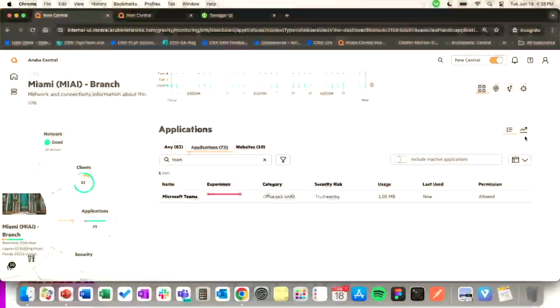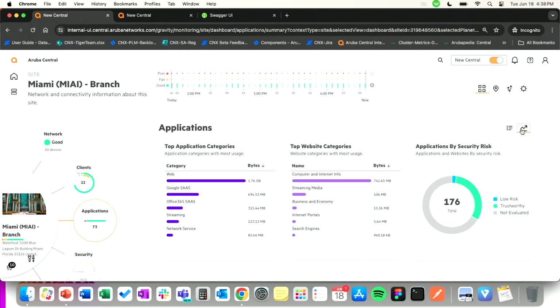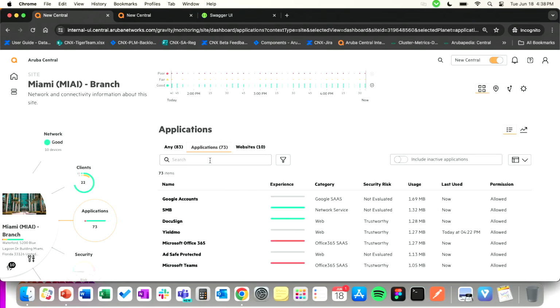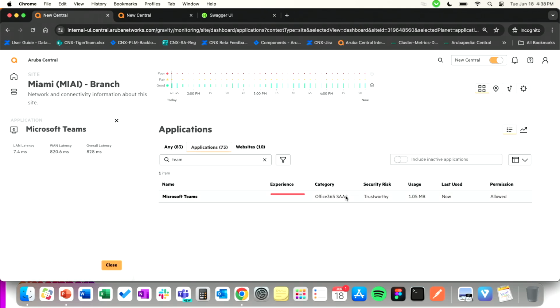Let me go back on some of these. For example, if I go back here and close this, I can go inside the trends. If I go inside the trends, I see the rough timelines of what my applications look like. But when I go inside a specific one, let's take Teams, for example, I had Teams here. Now, when I click here, this is where we measure latencies. If you see the latencies on the left, of course, we created this error in the lab to show you this.